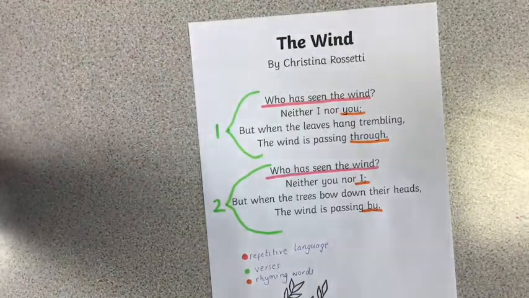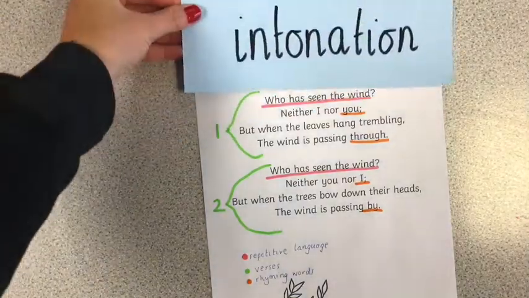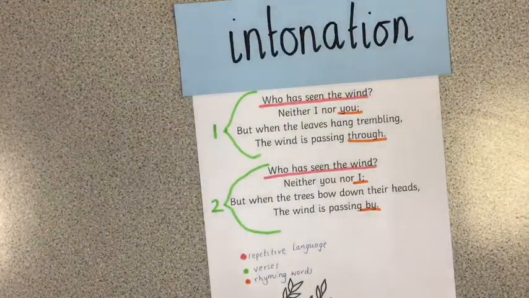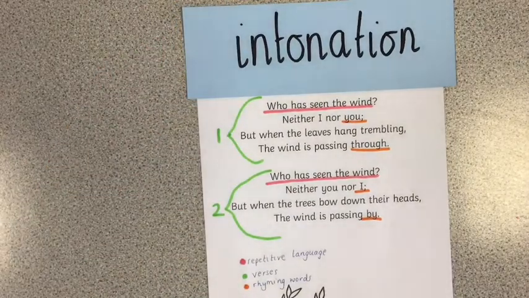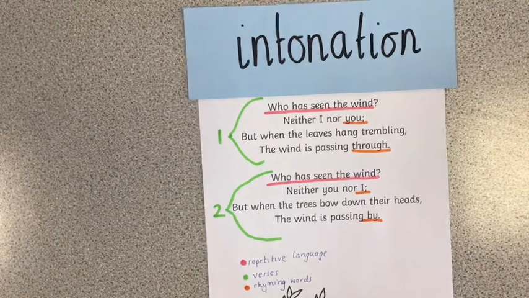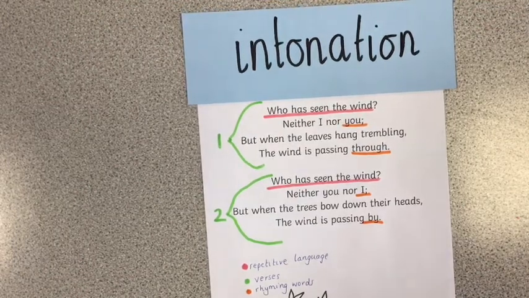Now then, intonation. Now I've annotated our poem, we want to practice reading some poetry. So intonation is where we are going to change the tone, the pitch of our voice. Okay, are there any lines that we might need to whisper? Any lines that we need to shout? Any lines that we need to actually change the whole tone of our voice? Angry voice. So I'm going to read this, how I would do this in class.